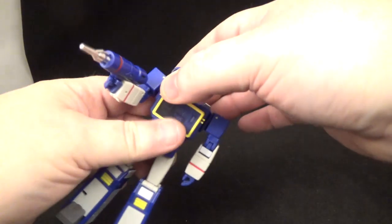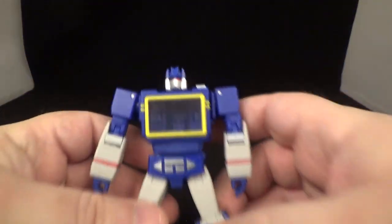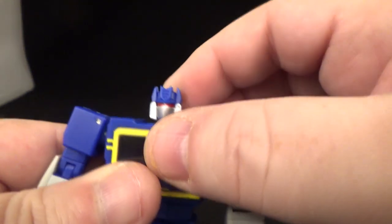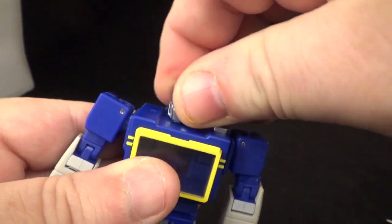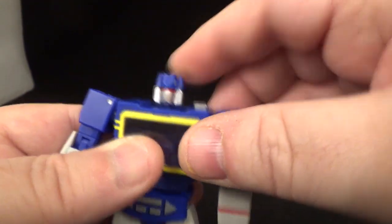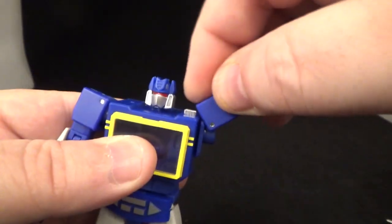Alright, moving on. Let's take a look at him. Let's look at his sculpt work, and let's look at his articulation. So why not? Very nicely done. Silver paint all across there. Beautiful red visor. Very nicely done. Look down, not much. He can look up quite a bit. Side to side, a little tight fit, and not really any attitude. It won't stick or anything. Little eject button like you saw. Arms can go up to there.